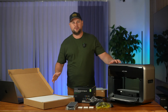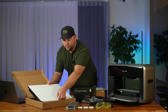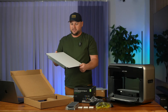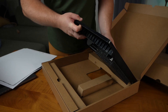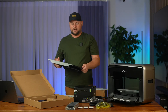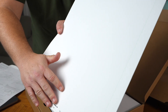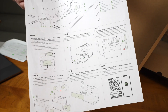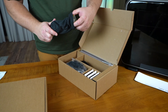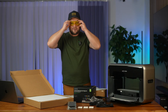Here you can see everything that came with the printer. That's the standard bed — when I watched the videos I expected it to be smaller, but it's actually a pretty solid size, so we can definitely print decent-sized items on it. We have the mini bed, adhesive mats, a quick start guide, a filter, some magnets, blanks, and UV goggles — so now we're safe to start.